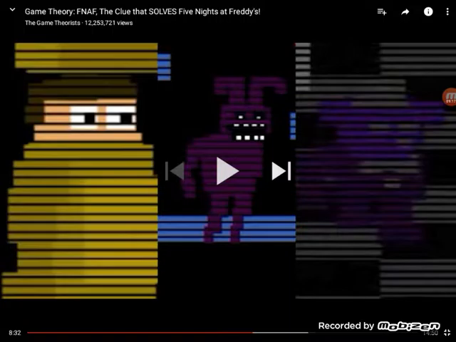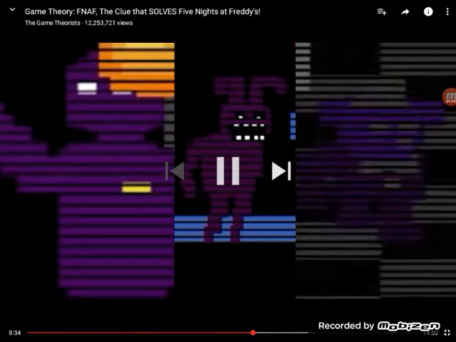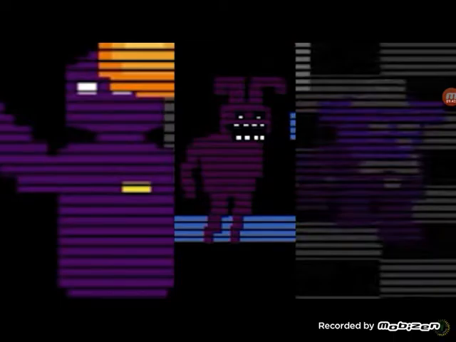Not just that, the game theorists are figuring out lots of secrets. I don't want to tell everybody this. We'll keep it secret. Okay. The shadowy Purple Guy needs to be secret.